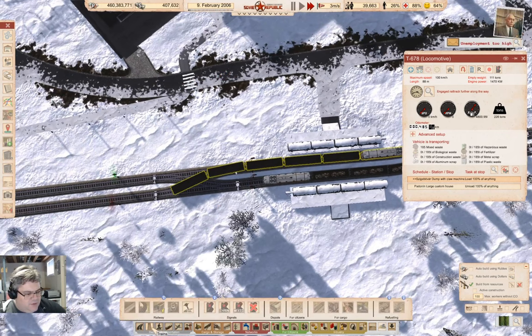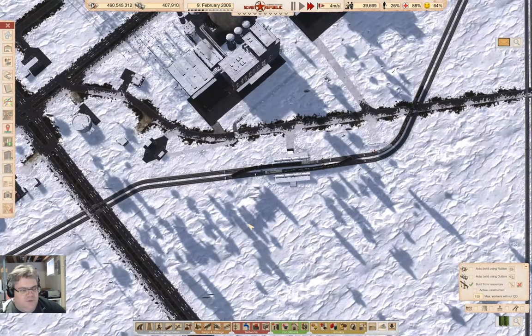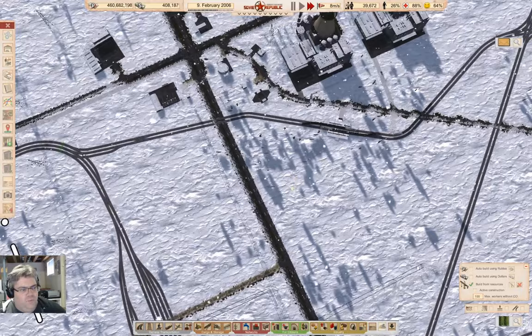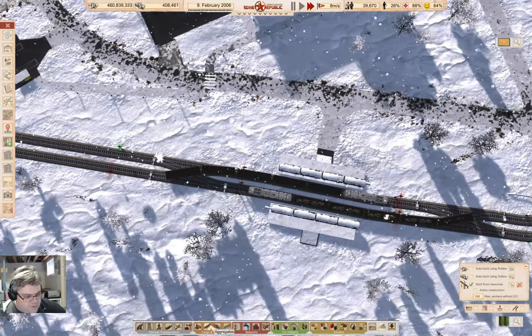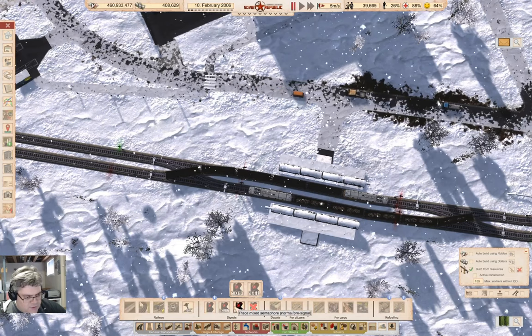Okay, so let's perhaps what are you? You're a diesel station. Okay. So it's going through. Oh. You know what I need to do? Yeah, that's exactly what I need to do. Nope, it's under here. No, I'm gonna pause that while I mess with this.